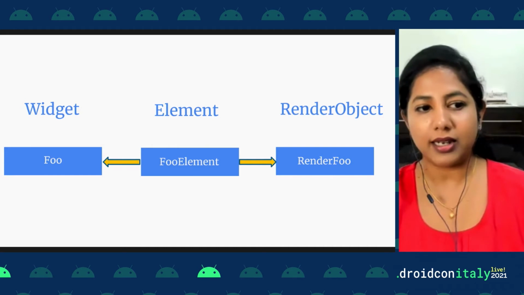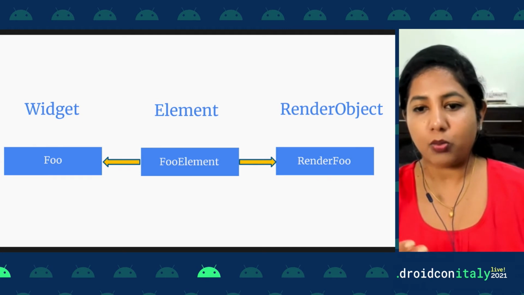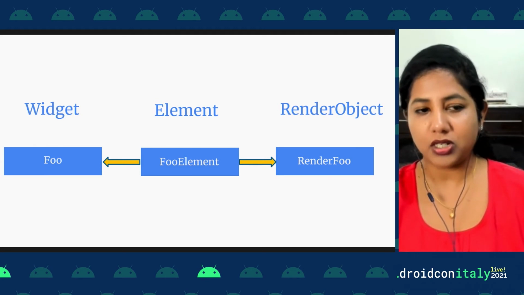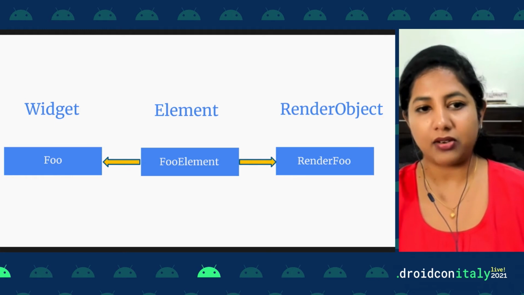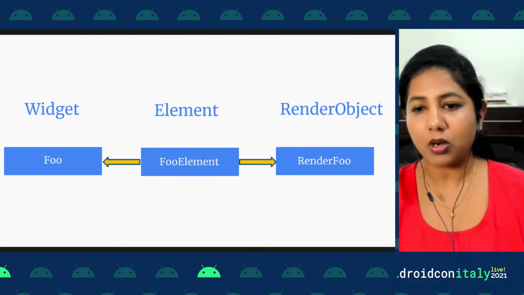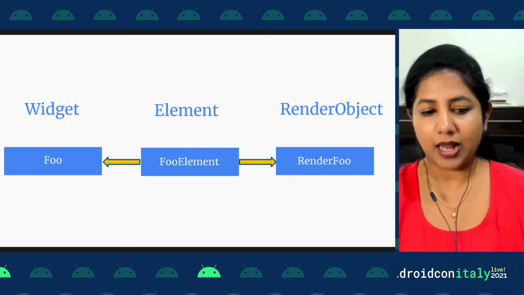So the moment I create a widget, immediately an element tree is created. We have two more trees. The widget tree has the widget configuration, and the element tree represents the rendered widget on the screen. So the moment I create a widget, the element tree is created, and then the render object is created, which forms the render tree. Now we know what a widget does. Now what does an element really do and what does a render object really do? Why do we require these two trees? We'll have a look into it.